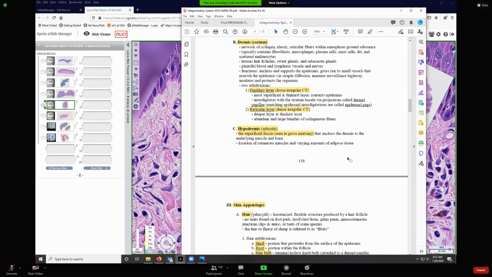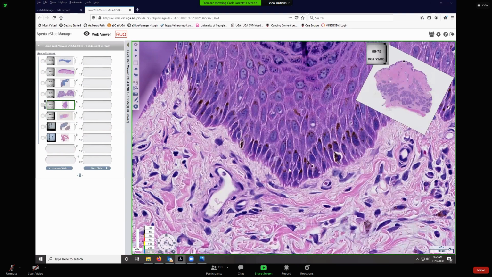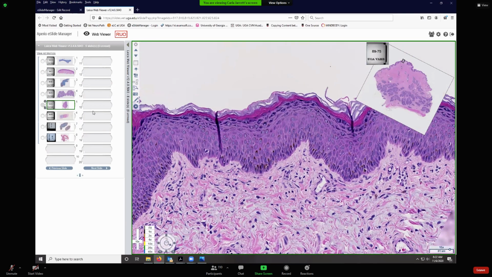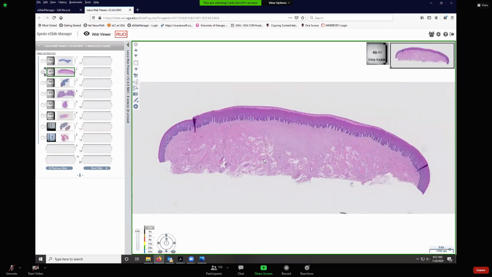What do we need to look at in the dermis? Another name for the dermis is corium. That's important because we'll switch to that term corium when we talk about the hoof. So keep that in mind. Dermis is the same thing as corium, especially when you're talking about the hoof. Now, the dermis has a couple of layers that we want you to be familiar with. They're not really outstanding in the previous slide, but they're a little bit easier to understand here.